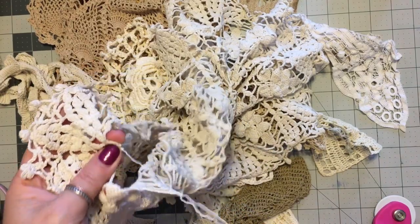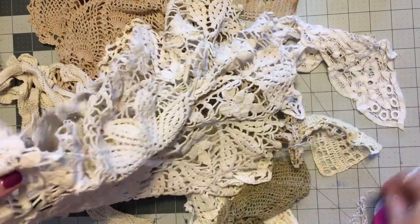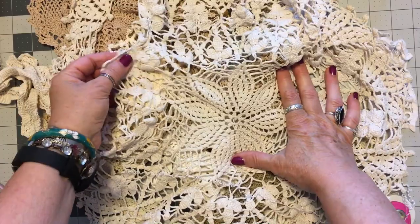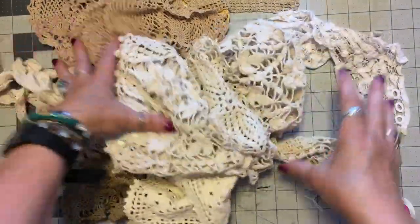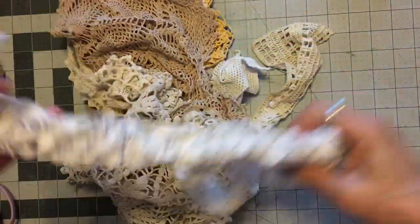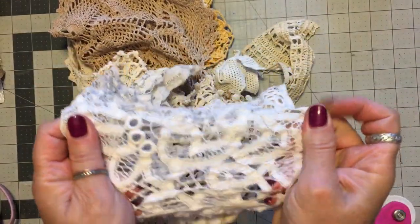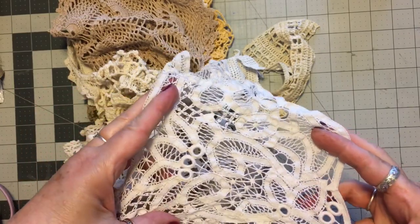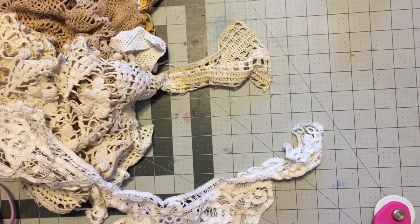Everything's fine. Because why shouldn't she have a part of history? What am I going to do with this — I mean, this is a collar. Somebody was talking about collars; I don't think people wear them. I would just go ahead and cut them up. This one needs ironing first though — maybe I should iron it.